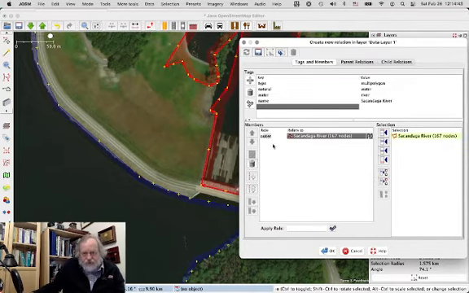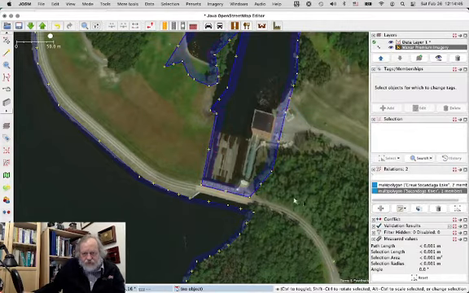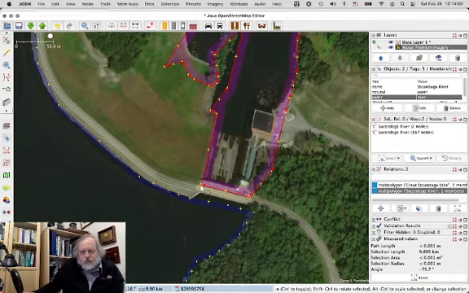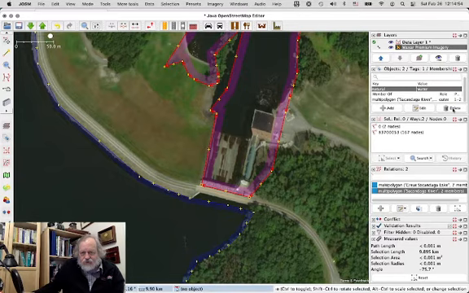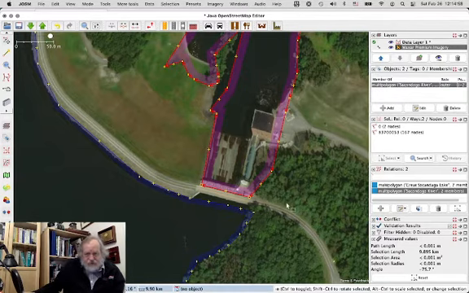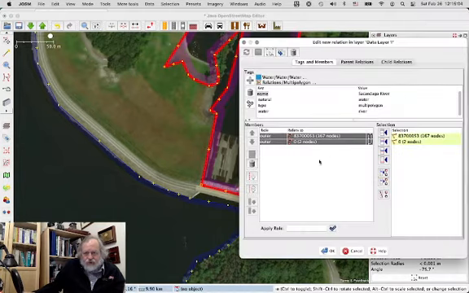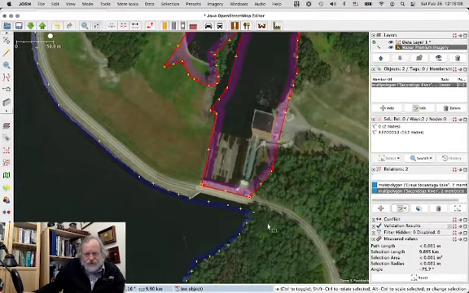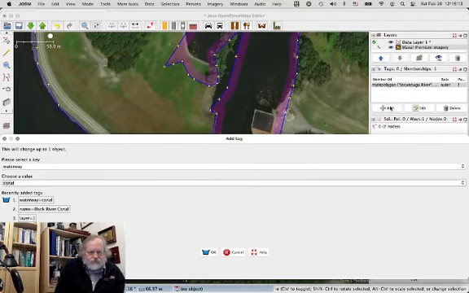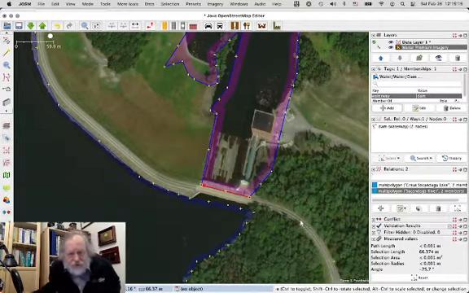The reason we're going to make it a multi-polygon is that now we're going to partition that, and actually we should delete the tags because they now inherit this from the relation. And waterway equals dam.